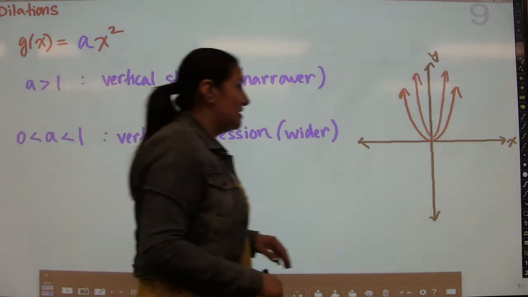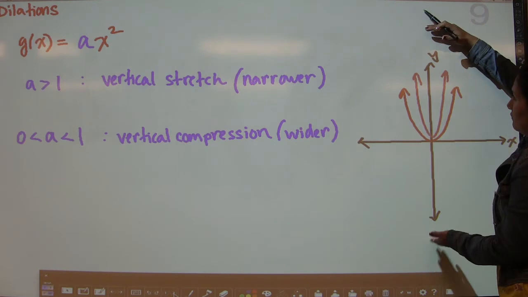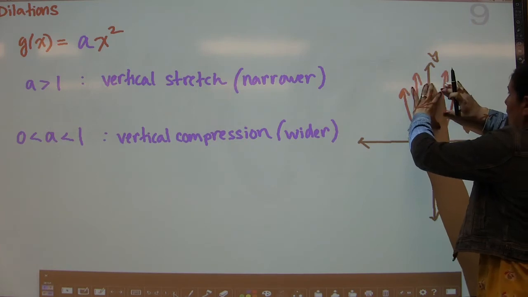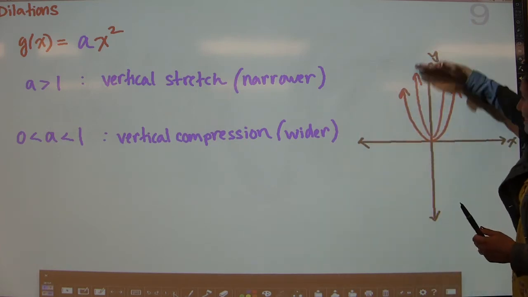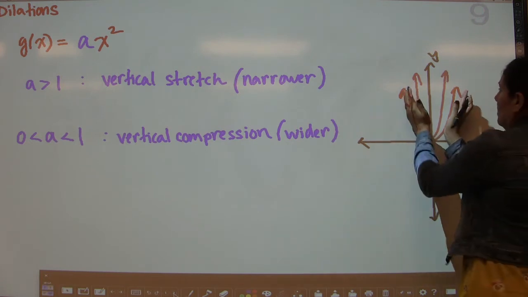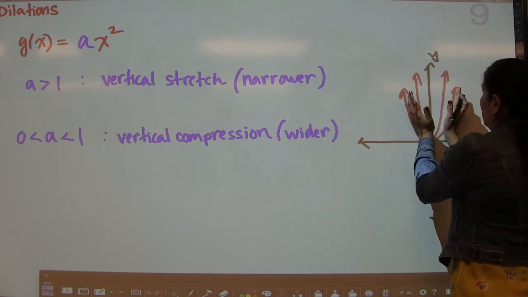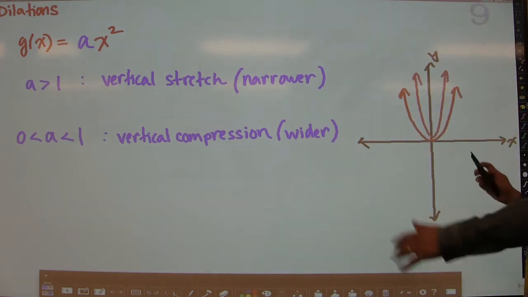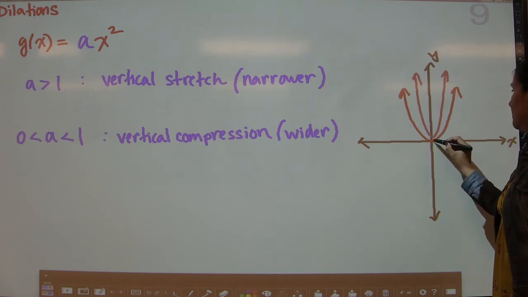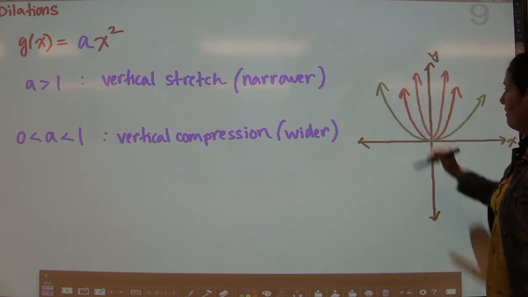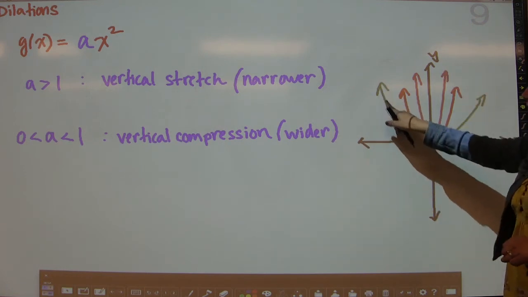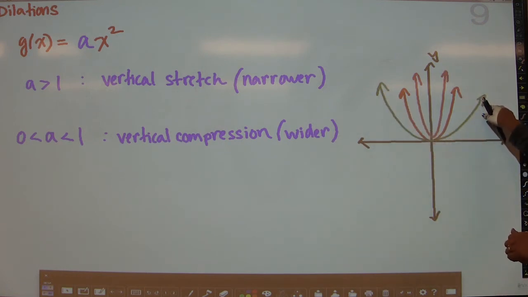And what that means is that instead of stretching it out, imagine if you were like bringing these two together and like compressing it. What would happen is that this graph would kind of like spread out, because if you're pushing down on it, if you imagine this was like a fluid thing, then when you push down, it's going to kind of open up, versus when you pull it up this way, it's going to stretch it. So hope that makes sense. But basically what you end up with is a wider graph. So the salmon color here, the inside, is the vertical stretch, which is a narrower graph. The red is the original, and the green is the vertical compression, which we'll call that, which is a wider graph.